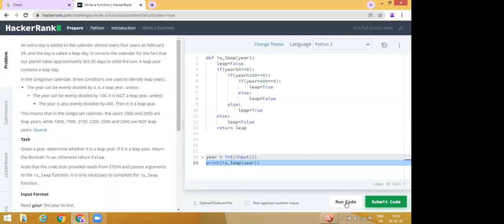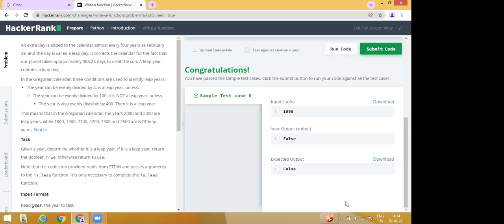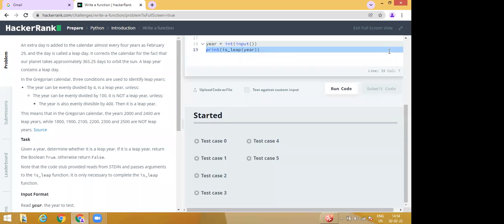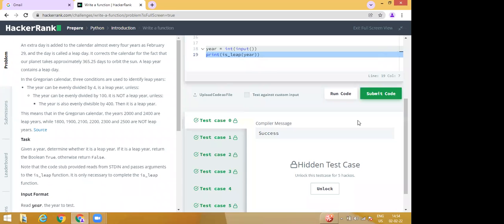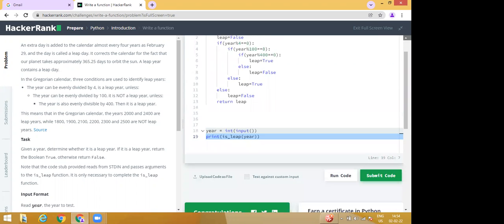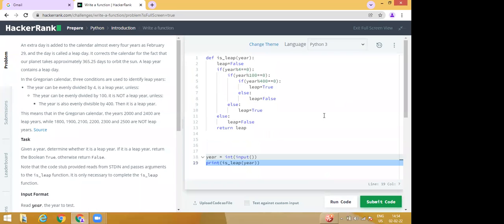Okay, run this. We are getting the correct output only. All test cases are satisfied. Okay, everyone note down this program.